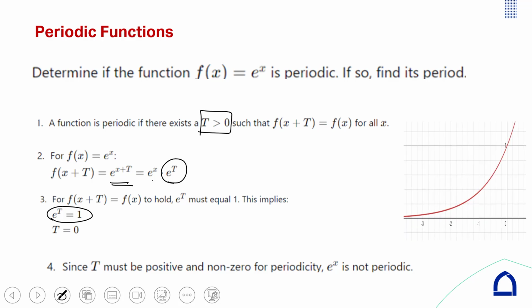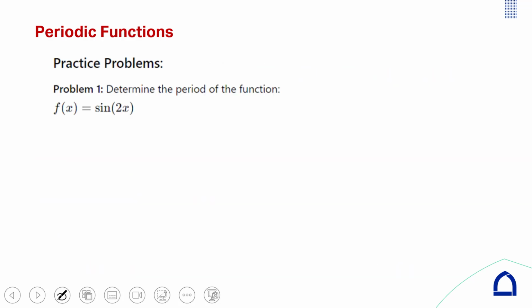Okay, this is how to graph the exponential function. This is e to the x, which is very clear is not periodic. It also has a horizontal asymptote. What is the horizontal asymptote for this one? It is the x-axis, which is y equal to 0, the equation of the x-axis. This is the horizontal asymptote for the exponential function.